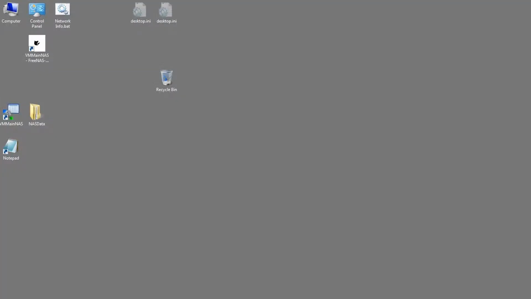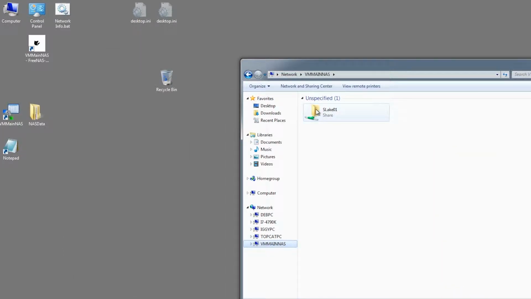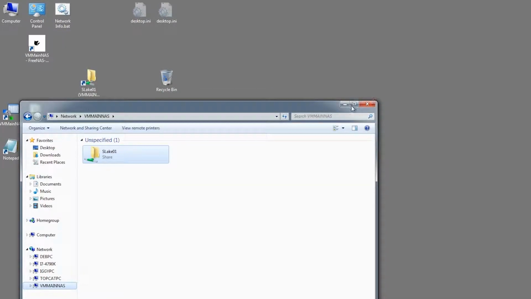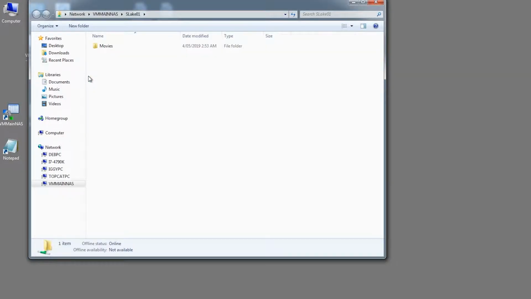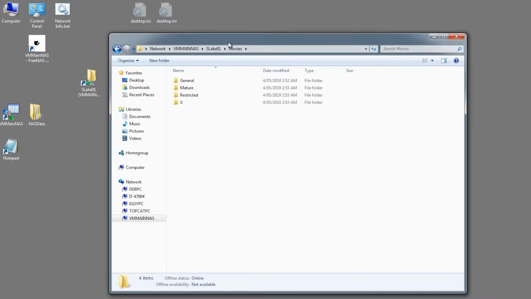Now let's see what this looks like. There we go. So I'll just whack this shortcut on here. You can probably map it to a drive later on. And we'll just have a look. And there's movies. General, mature, restricted, and X. So this guy can see all of it.